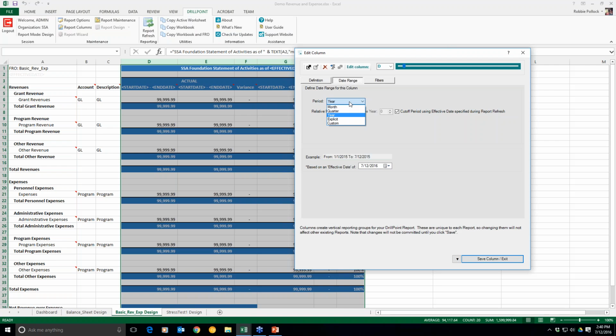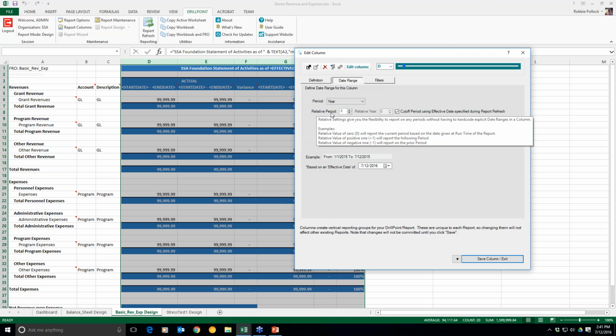And in this example, this company that I'm working with today has a GL fiscal year that starts January 1 and ends December 31. Okay, so it knows that. So when I pick year, the report automatically knows that I'm referring to January to December. It knows that based on the fact that I picked period.